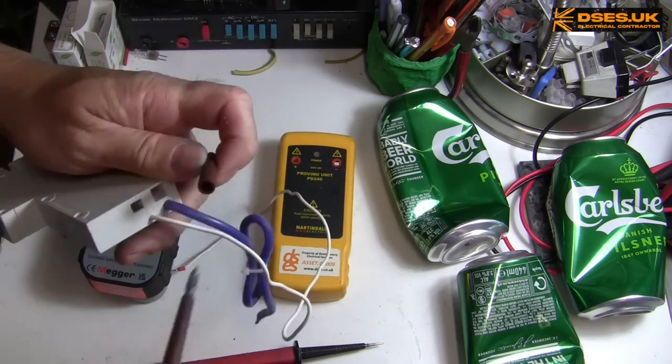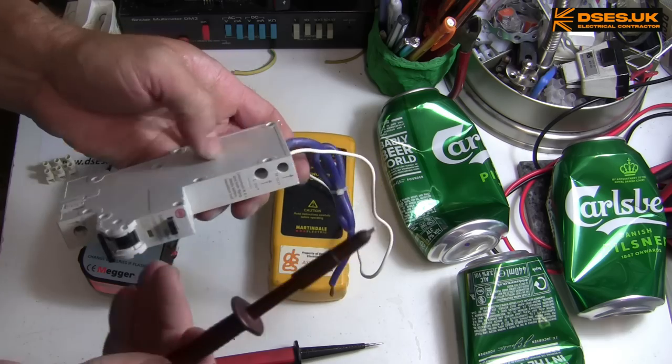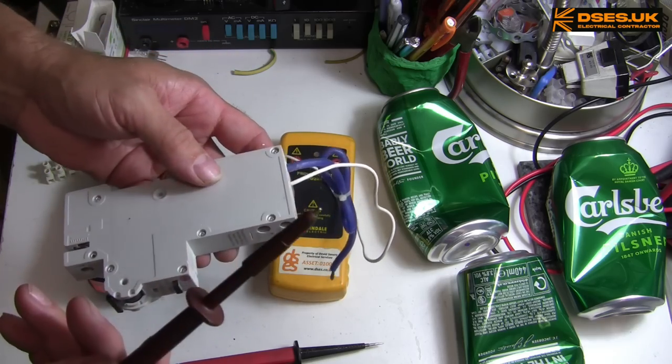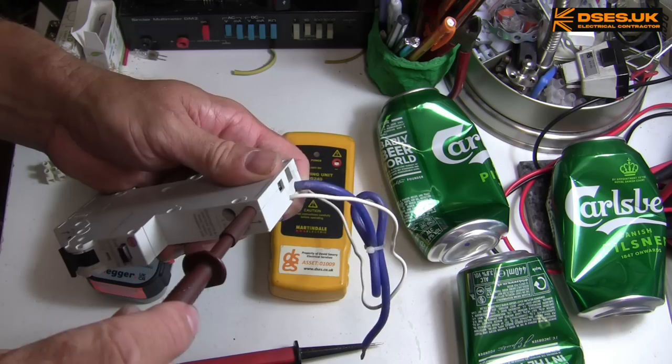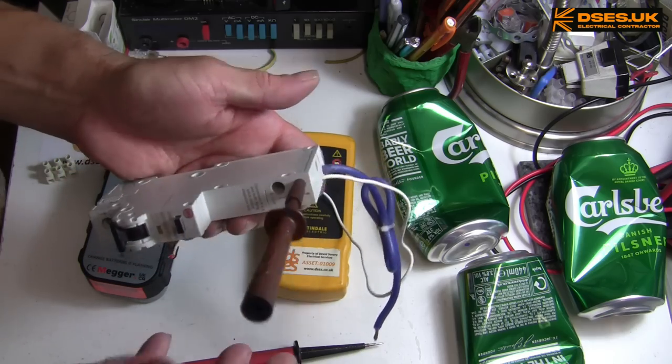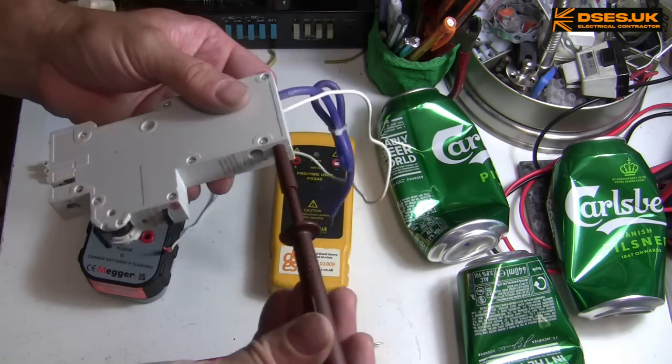And that's the trouble with GS38. It over-nannifies things to the point where it's either no longer fit for purpose, as you can't get your voltage tester into the thing you want to test, or you think you've tested something as dead when it's still very much live, but you fail to make satisfactory contact.